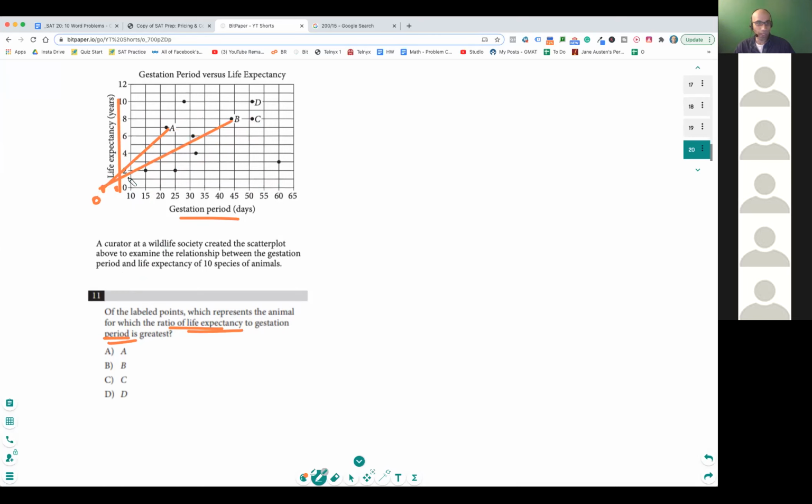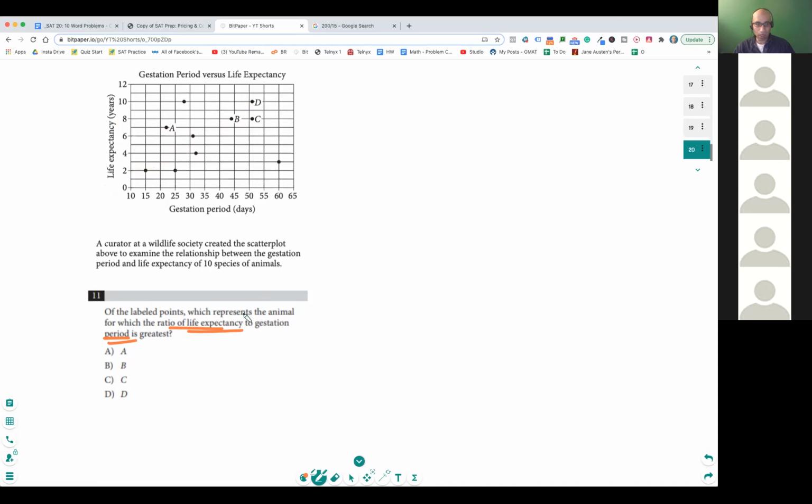So here it is, these points here. And you can see A is the highest slope. So A is the highest slope. Now, great question, Hamza. What happens if it's swapped? So what does it mean?